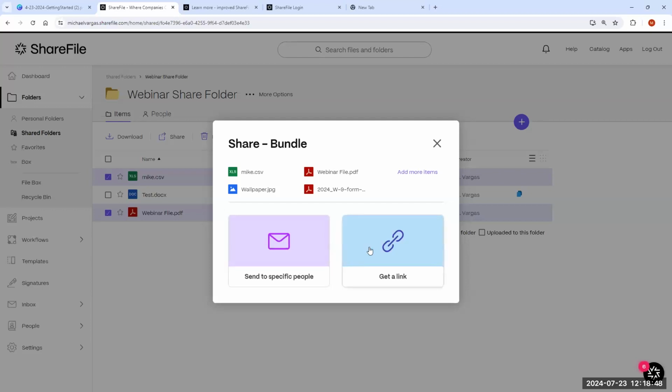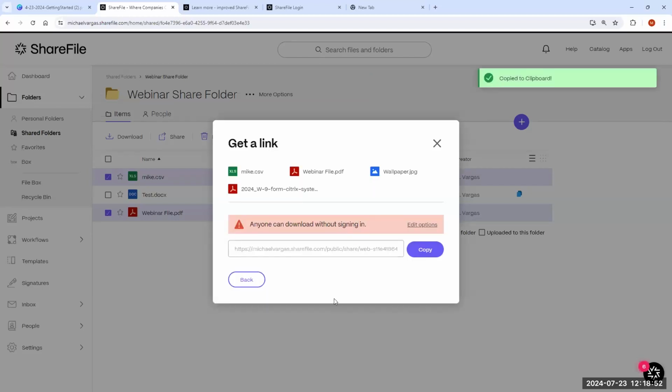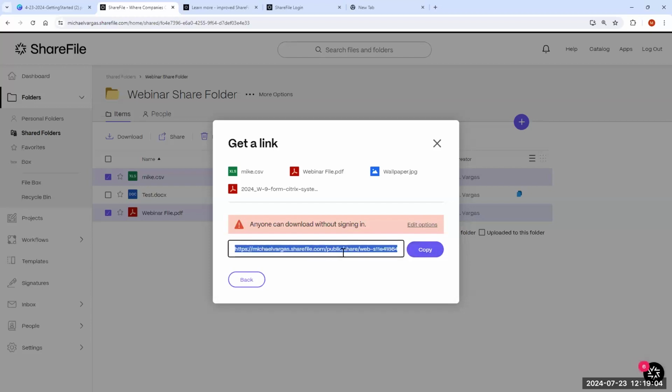Let me start with get a link. So if you click there, okay, basically it will create a link that you can share. You can use it in your email, chat, whenever you need it, okay? You can copy it from here, or you can just go ahead and copy the link from here as well.